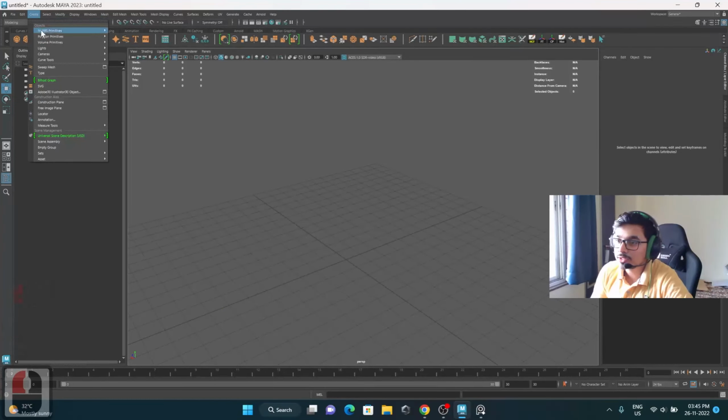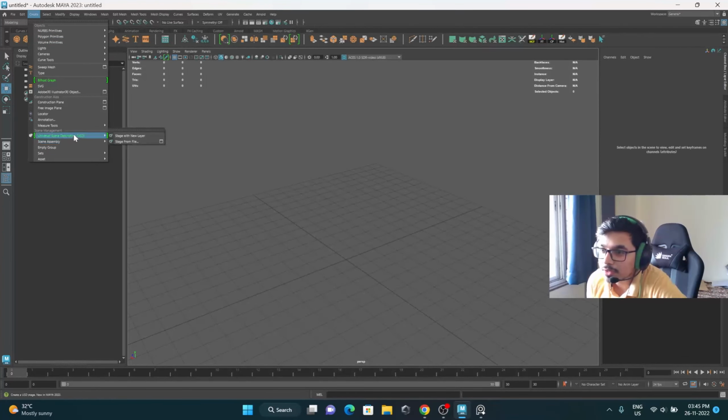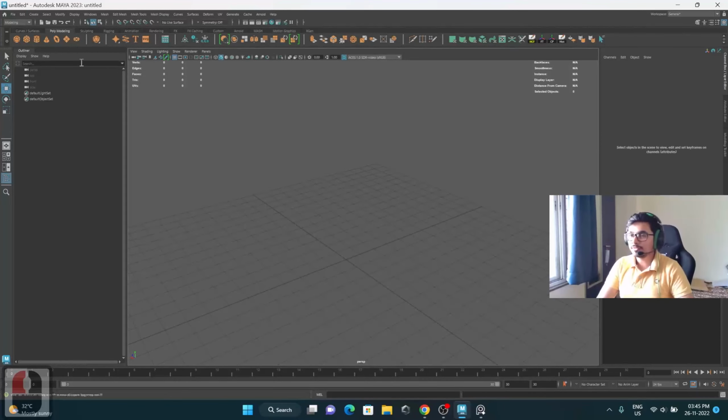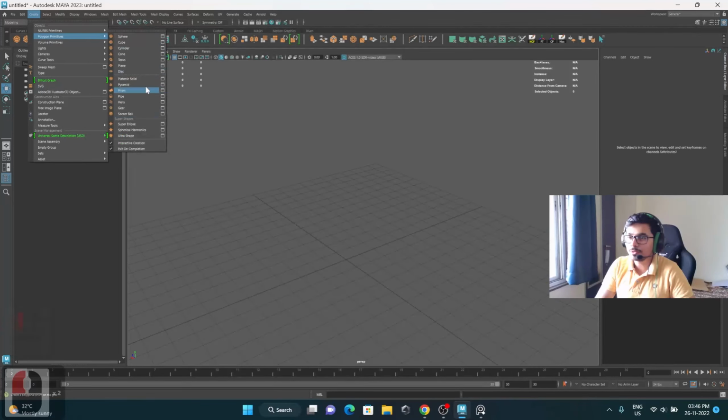Because when you check here on Create, there is this interactive creation option, which is off. If you turn on interactive creation, and then this polymodeling tab is the same thing. We have other tabs as well, like sculpting and etc. So polymodeling is the same as creating polygons for me. Some of them are here, most of them are here. Whatever you find best, you can use.